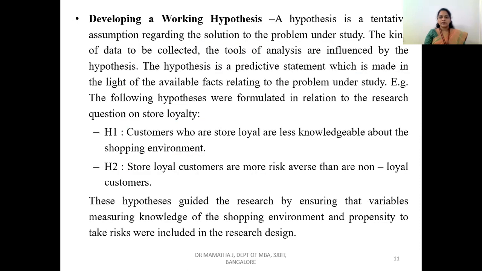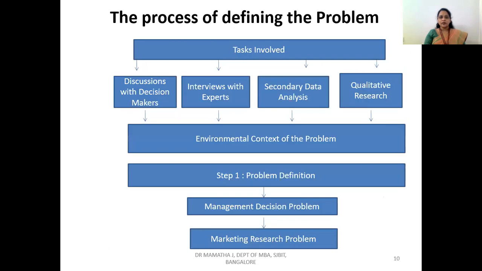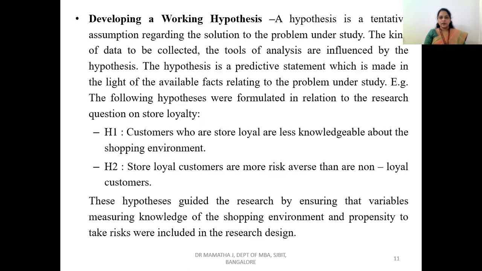So how do you develop the hypothesis? The next step, once this process of defining the problem is done, involves secondary data analysis, wherein you also do a literature search. Through the literature, you will identify the gap, and it will help you identify the variables that can be taken for your research work. Once it is done, it can be used to develop or formulate a hypothesis.